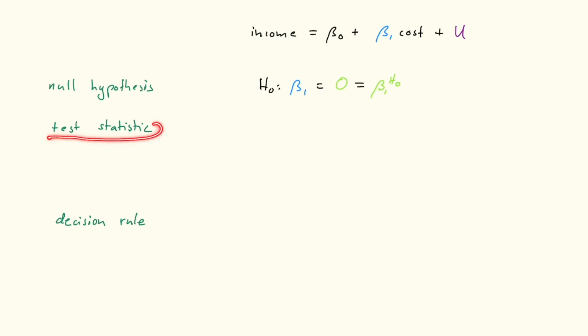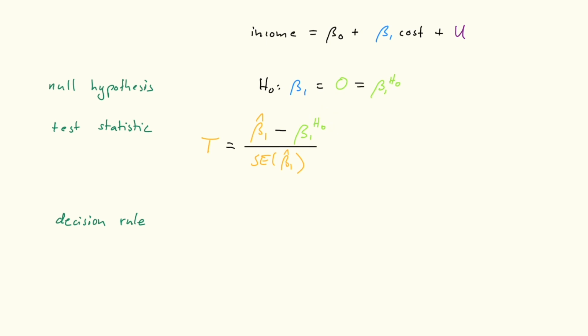For a test statistic, we can use the following t-statistic. We take the OLS estimator. We subtract the causal effect that we assumed under the null hypothesis. And then we divide by the standard error of the OLS estimator. The t-statistic is a really great choice here for at least two reasons. The first reason is that it is a measure of discrepancy between what we believe about the causal effect based on the sample, which is the causal effect that we estimate, and what we have hypothesized about the causal effect.